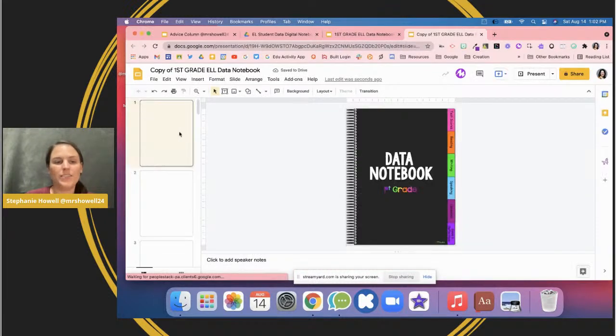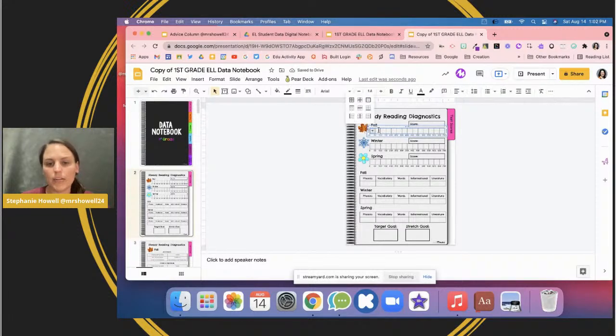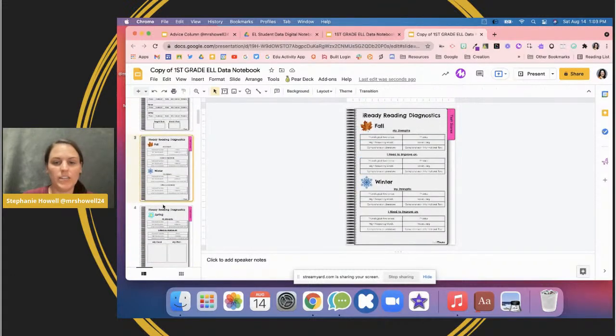Once I have a copy of my data notebook, the students can come in here and I would assign this to all of my students. And then I can go in here and I'm able to decide how many of these squares I need to color. And so again, my students highlight, this is my score on iReady, and then they can use the paint bucket to begin to develop graphs for their different data. So really cool. Love that she created this.